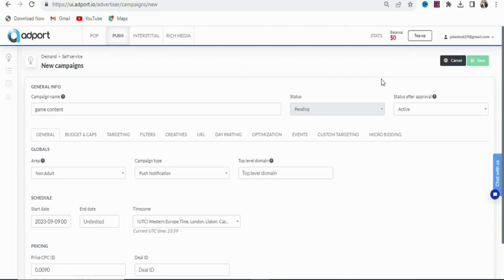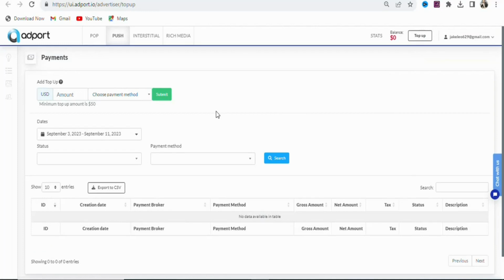To deposit money into your accounts, what you have to do is that you have to click right here, top up. Once you click on top up, you can deposit money into your accounts and then begin to use this website to run ads at a cheaper cost. You can see the minimum deposit is $50. This is one of the best because even if you're a beginner with low budget, you can use it to run ads. Apart from that, they also have a lot of different payment methods that you can select to deposit money into your accounts.